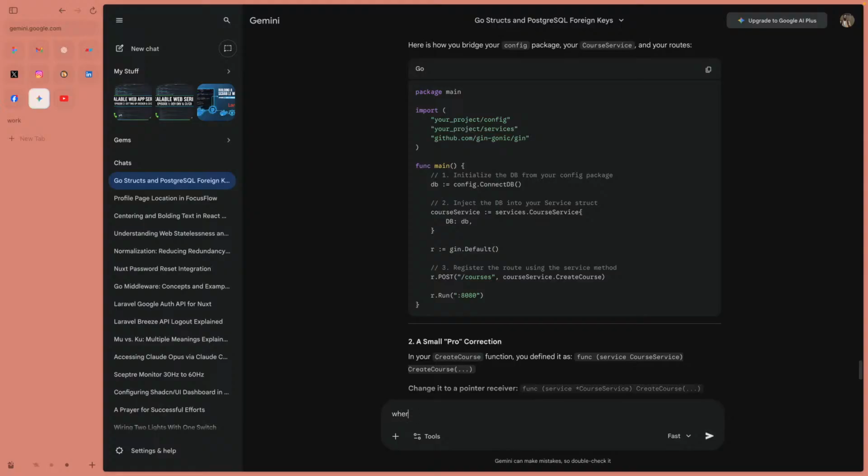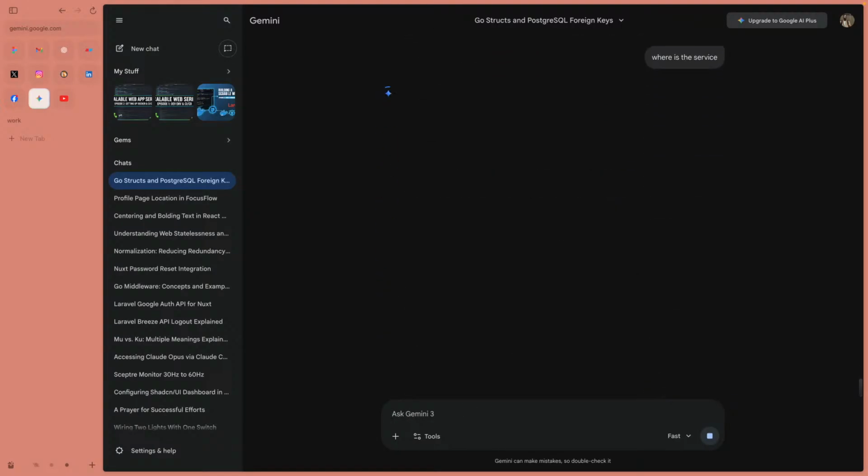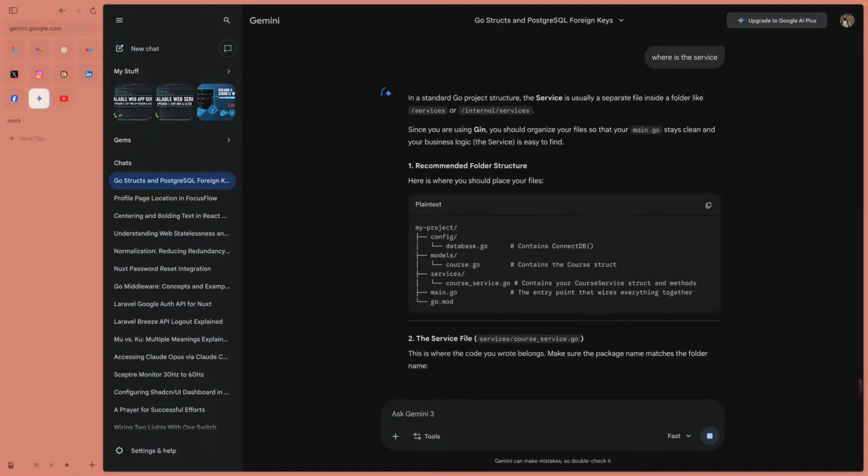Let's see, where is the service? That is the problem now. I don't have this service initialized somewhere. In your Go project structure, the services is usually a separate file inside a folder like services, and since you're using Gin, you should organize your files so that your main.go stays clean and your business logic service is easy to find.